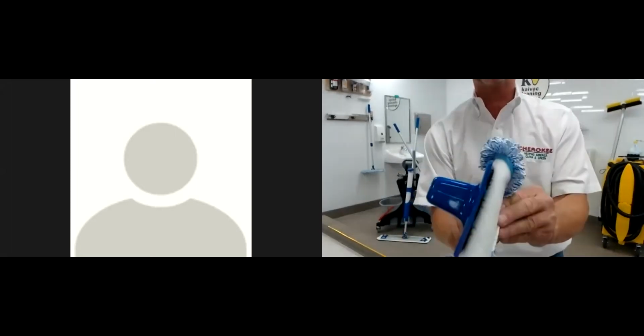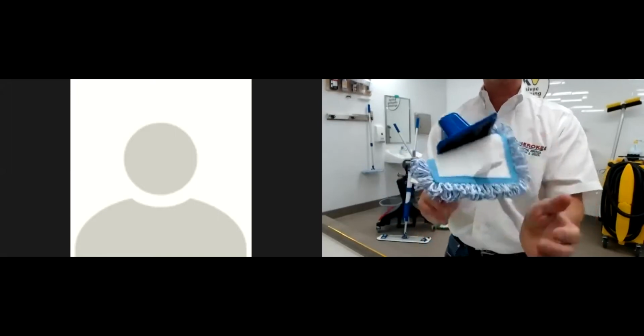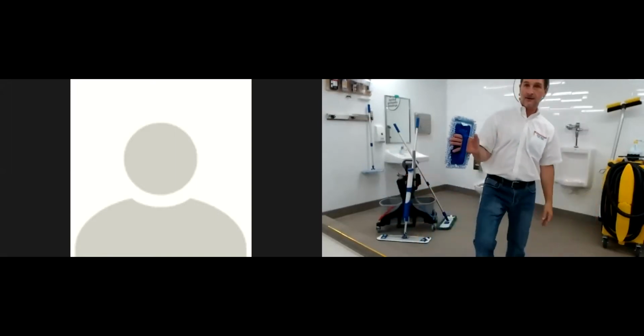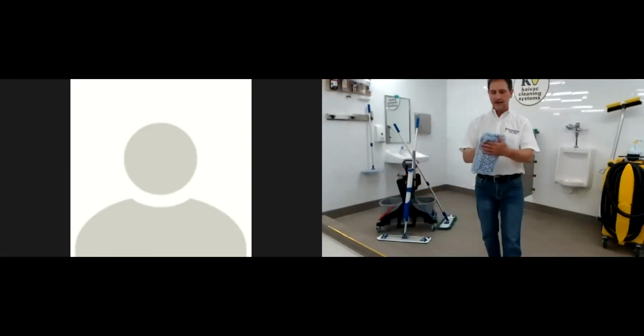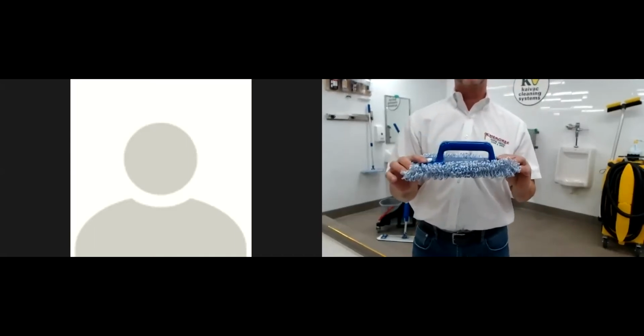If you could see right on the top, there's a little scraper. I see what you're saying. A little two-in-one you got going there. You know, these are the tools of the trade. And these are very popular today in housekeeping because people want to use these every day.